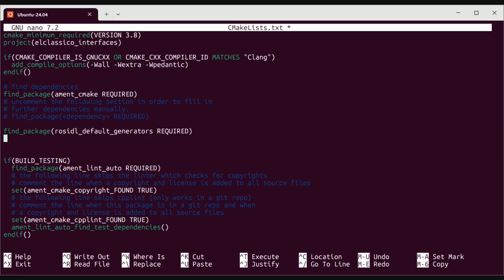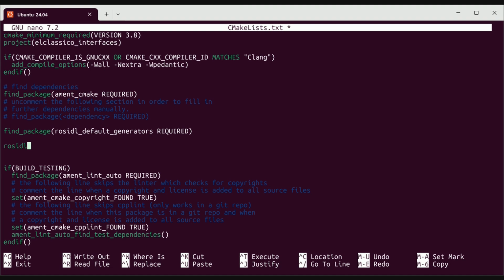After that, rosidl_generate_interfaces, and we have to fill this bracket over here. This is done very easily with the dollar sign, and inside that we have to write the project name.